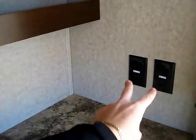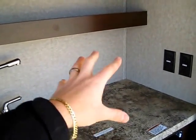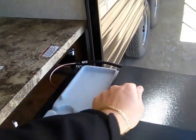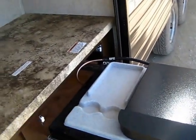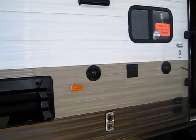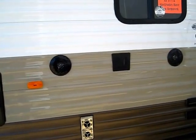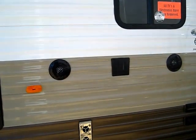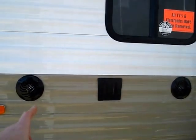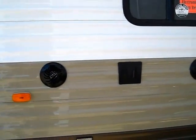Not one set but two sets of GFI protected outlets right here - so blenders, griddles, any of that stuff, perfect place to do all that. Your little grill cooktop here is a two-burner variety, and they do give you a spot to actually flip something and then set the spatula down, and even a couple little drink holders - how convenient and considerate. Outdoor TV station right here. Keep in mind the TV is an option so it may or may not be included - always double check the options list. If this does include or if you add a TV, it can mount inside on this bracket that matches inside, outside, or maybe the bedroom - it can go just about anywhere you want.